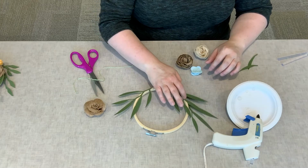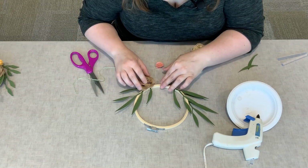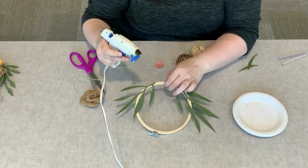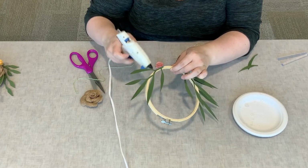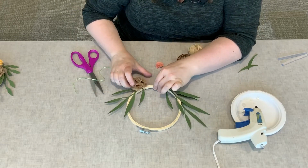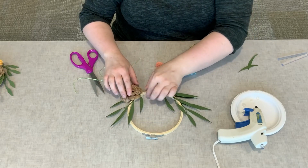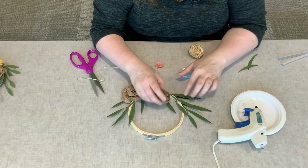All right, so we've got our leaves placed, and we can start putting down the flowers. You need to be careful here, because once again, you don't want to put down a ton of glue up front. See, this one we're going to glue on the side. But also, you will need more glue later, or these heavy burlap flowers just aren't going to stick. So you kind of press them against the glue, and leave them alone.